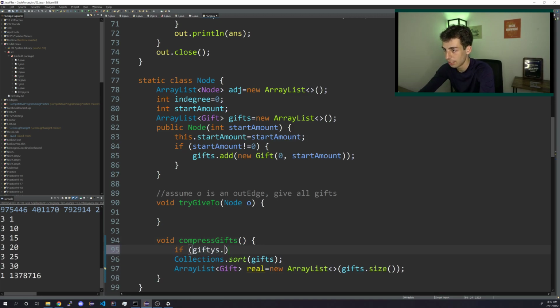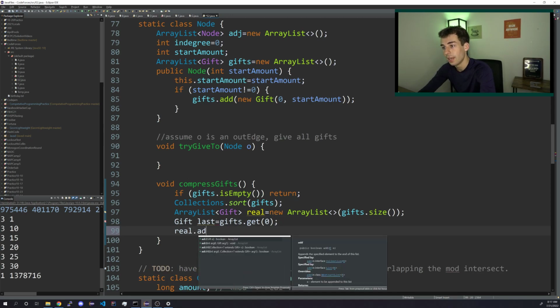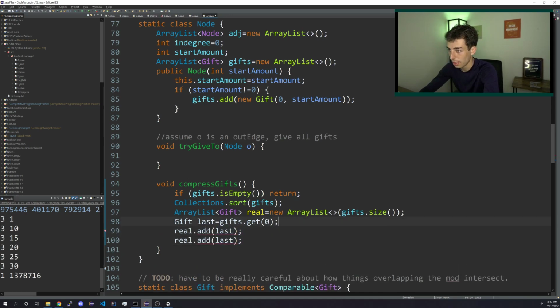If gifts is empty, then return. Okay, this is the real one, or the real ones. Then gift last equals gifts get 0. Real dot add the last one at the end.